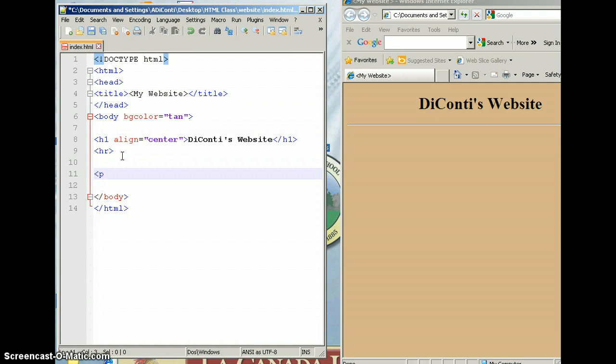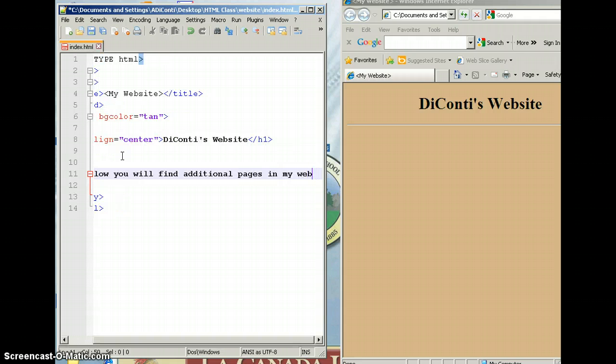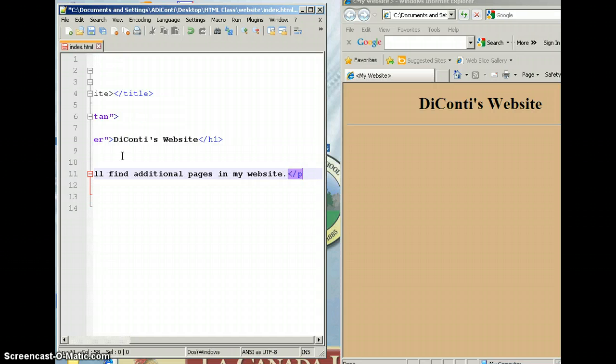Okay, once we go over there, have that, we're going to add the list. And if you recall, we used a p tag. Below, you will find additional pages in my website. Something to that effect, I believe we did. Okay. So close that p tag.